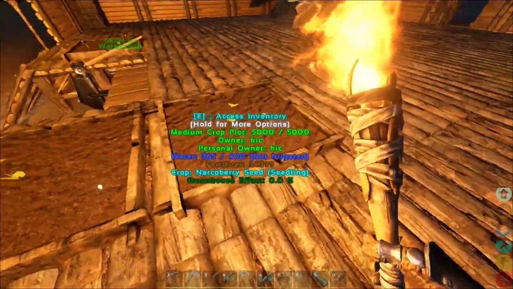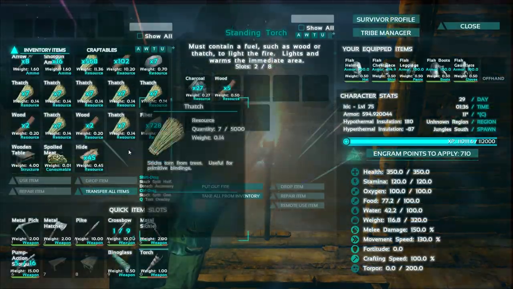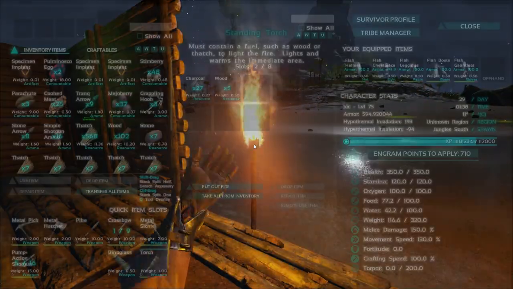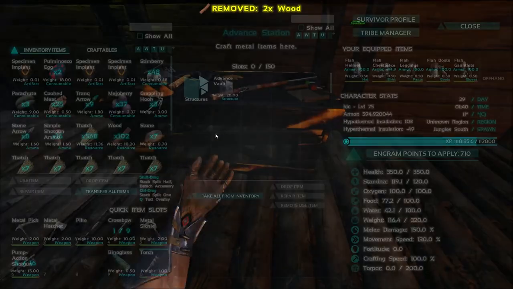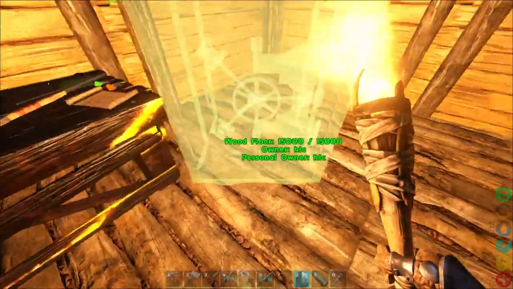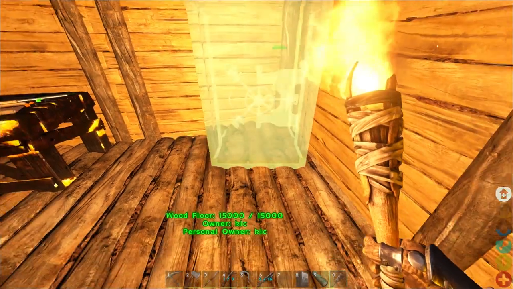These guys are still coming along. They are seedlings, so they're not really ready yet. Do I have any wood I can throw in there? You can have two more wood. Sure, why not? And then you can have two more wood. I don't want you to feel left out. There you go. And then let's grab that vault. So that vault weighs 20 pounds. That's the lightest vault I have ever picked up in my life. Not complaining, just stating.